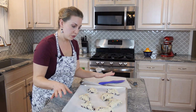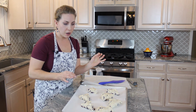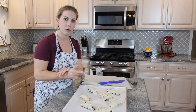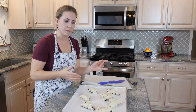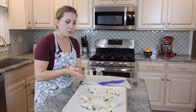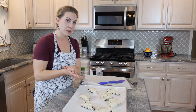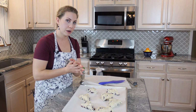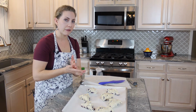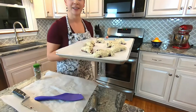So this I'm going to put into a 400-degree oven, and they are going to bake for approximately 20 minutes. At that point, I would check them with a toothpick. If they need 2 more minutes, then we'll put them right back in. It also depends a little bit on the size of the scone that you are making, and on whether you are using a regular bake oven or a convection bake oven. If you are using a convection bake oven, wherever the fan is blowing in the back of your oven, I would suggest rotating the pan at least halfway through. That way you get an even brown on all sides. So into the oven we go.